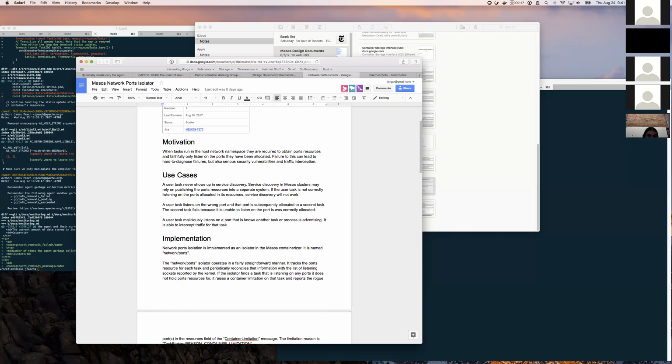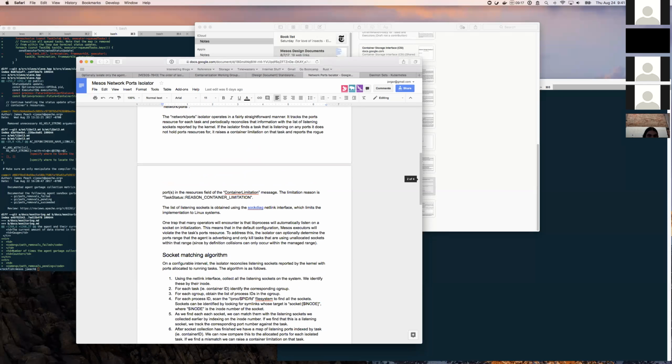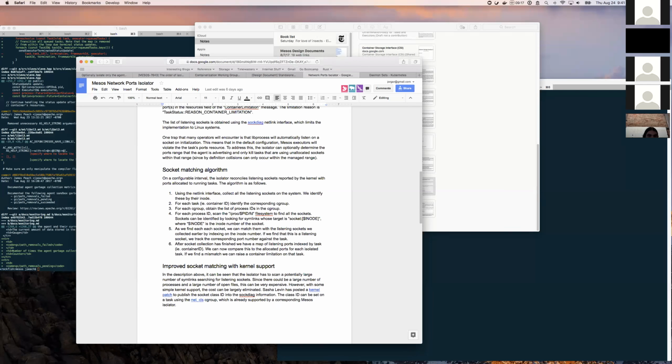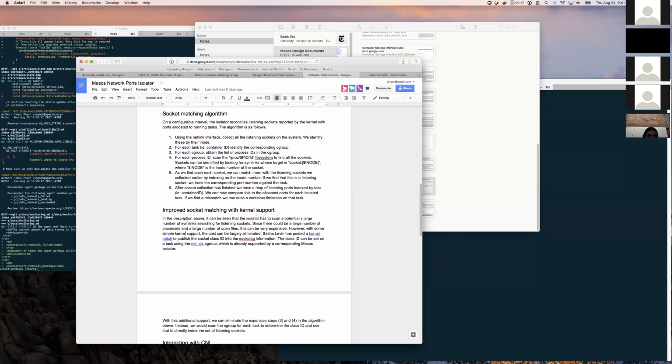So the idea is I looked into how various socket tools work, and the answers are not all that thrilling. Pretty much what we want to do is make sure that each container only listens on ports for which it holds resources.